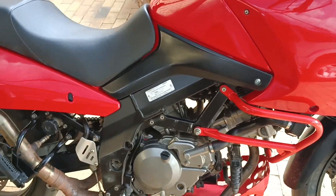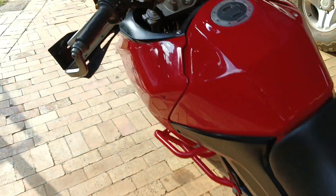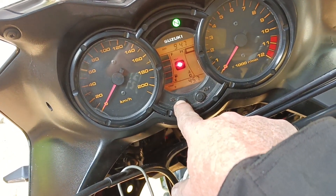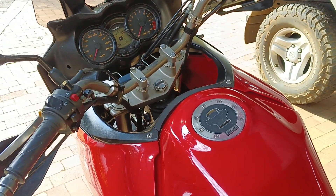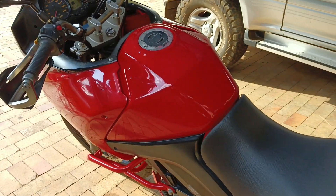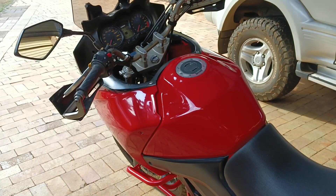We are still sitting under 20,000 Rand budget. And what's the fun of fixing these things on a limitless budget? So we're under 20 grand for this. When I did get the clocks working, it read 109,000 kilometers. So I asked around on the Suzuki groups — is this thing even worth fixing at 107,000? And everyone said these motors go on forever. I'm starting to see why Suzuki is that much more expensive than the rest. The only bike I've never had trouble with before this — even the G310 has gone in because the shifter return spring is broken at 20,000 k's. That's a new bike, really, at 20,000.